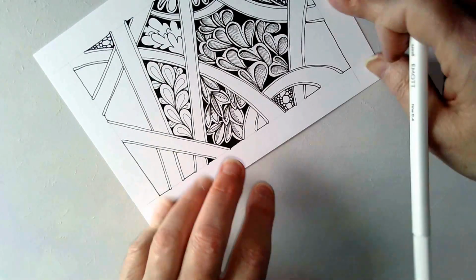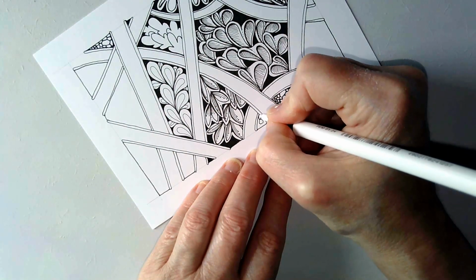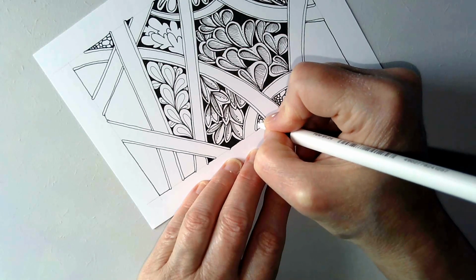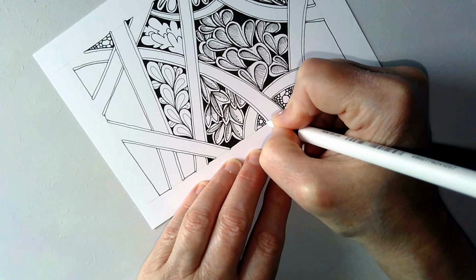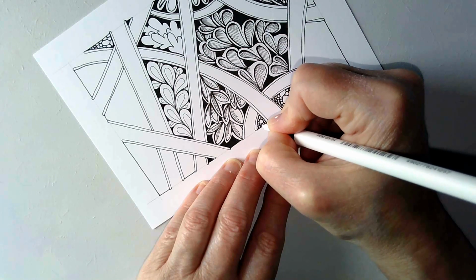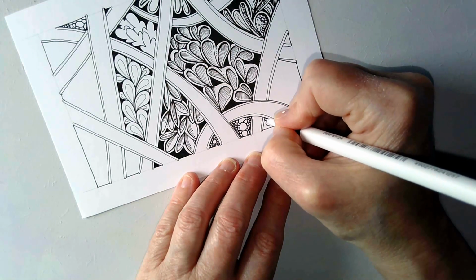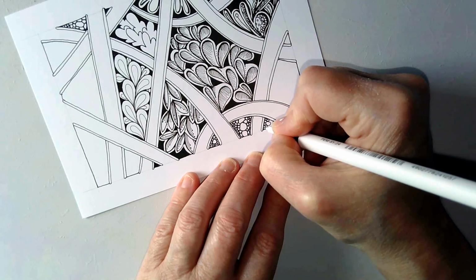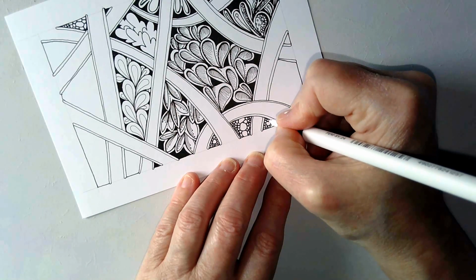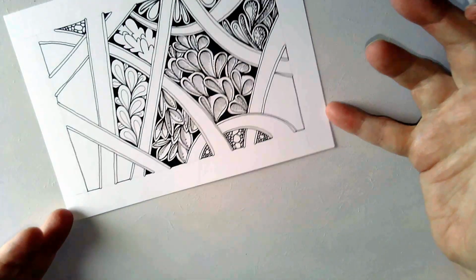So I'll do that with all of these, I think, because they're a bit small to pop much else into, in my opinion. With a very fine pen, of course I could, but most of my work here today has been done with this pen, and so to be consistent, I'm going to use this pen for drawing the main part of patterns and finer pens for adding the details, because that's how it works. There we go, so we've got those going on there.